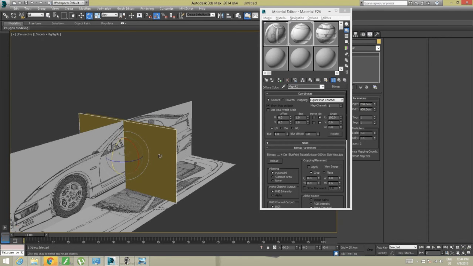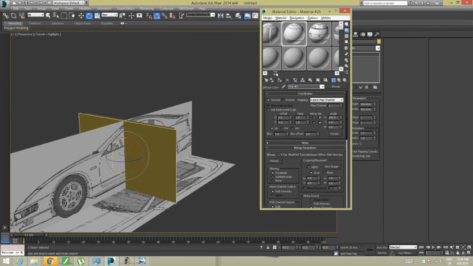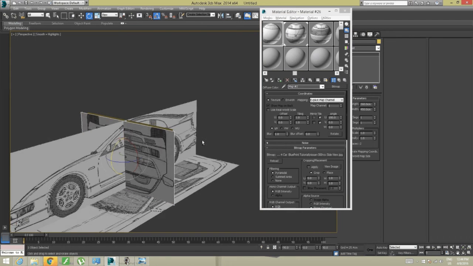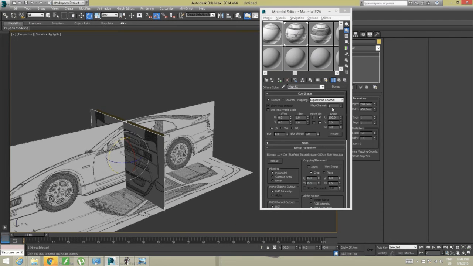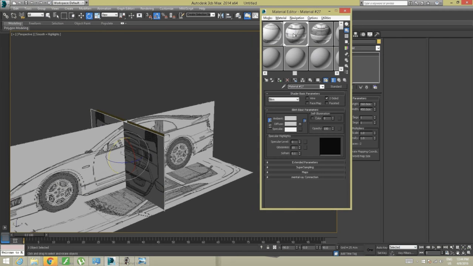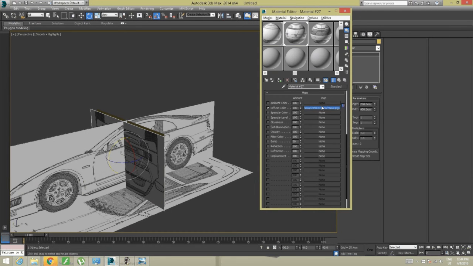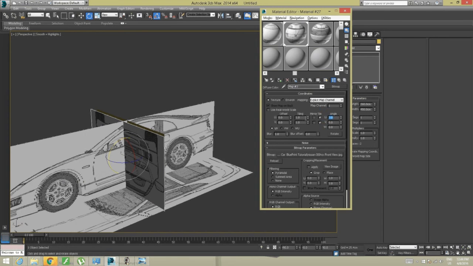So now I'm going to go into here, and I'm going to try to do the exact same thing with this, and I'm going to try to add that right there. Make sure that that's selected. Go into here, 180 like that.